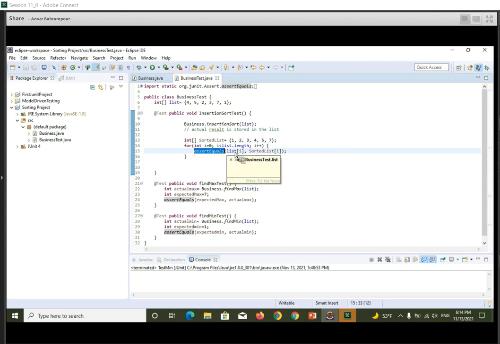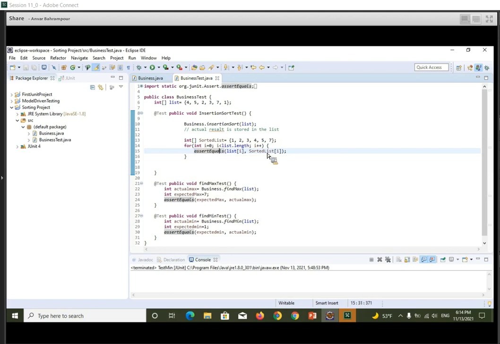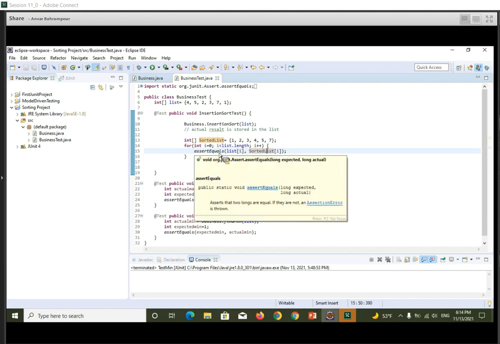If they are the same, the assert equals shows that our test passes. But if they are different, it fails and returns a fail value.